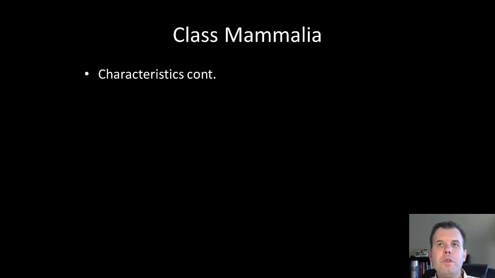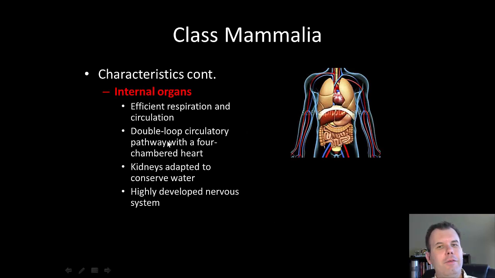All right. Some other things is the internal organs. Again, very efficient respiration, circulation. We're going to talk about this more when we get into the humans: the double loop circulatory system with a 4-chambered heart. Kidneys have adapted to conserve water, and so you've seen this by the different color of pee that you make, and we'll talk more about that in the excretory system. And then a highly developed nervous system, with all the senses, our highly developed brains, conscious thought, things like this. And that makes the mammals probably the top of the order, the king of the classes, because of all the different developments that they've gone through throughout time.